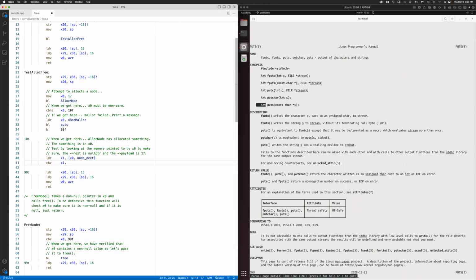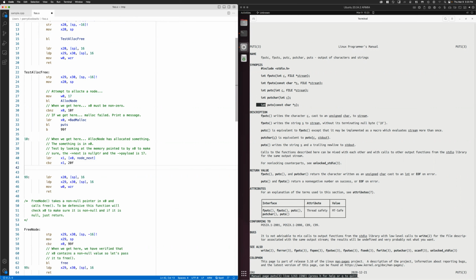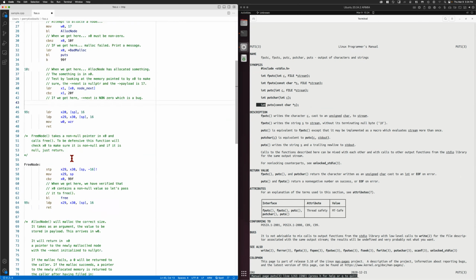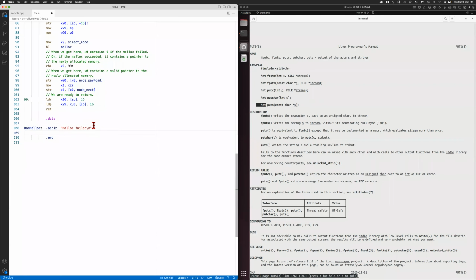So I'm going to look at X1 and make sure that it is 0. So compare and branch of 0 to 20 forward. If we get here, next is non-zero, which is a bug. All right, so I'm writing my code here. Bad next. Not ASCII Z.